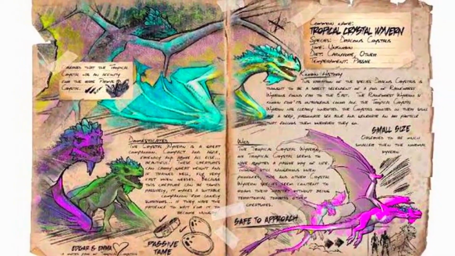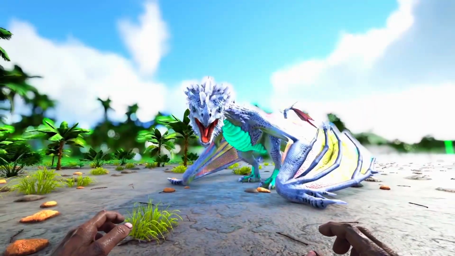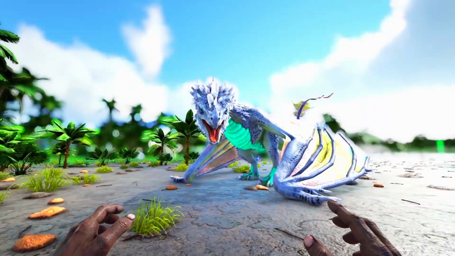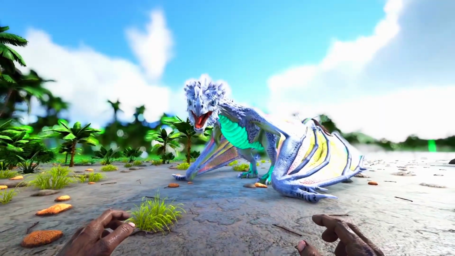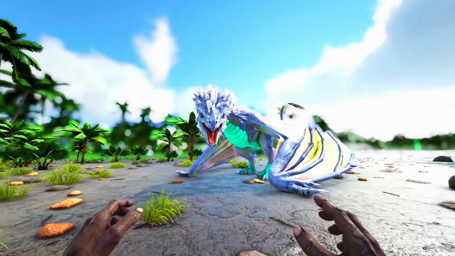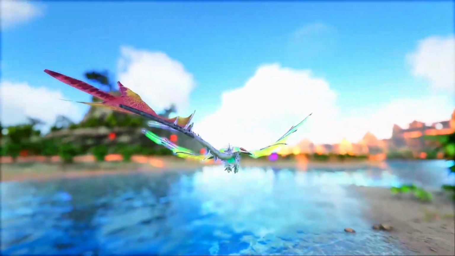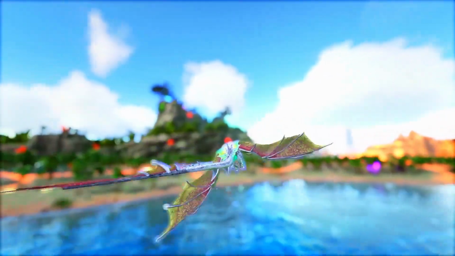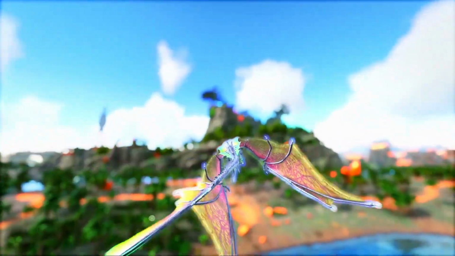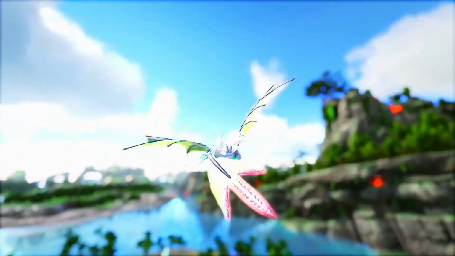In at number 10 is the Crystal Wyvern. Now these things came out when Crystal Isles came out, and in my opinion they are a lot better than the Wyvern in so many aspects. They are by far much easier to tame, just requiring a passive tame using the crystals found on Crystal Isles. It is so simple, and it can even be your first tame on the map.